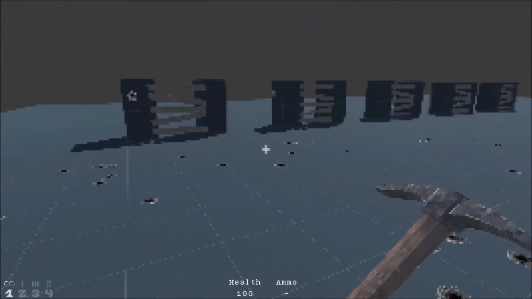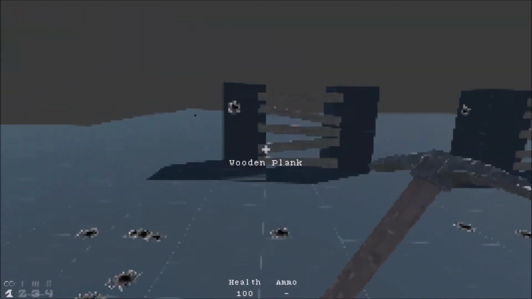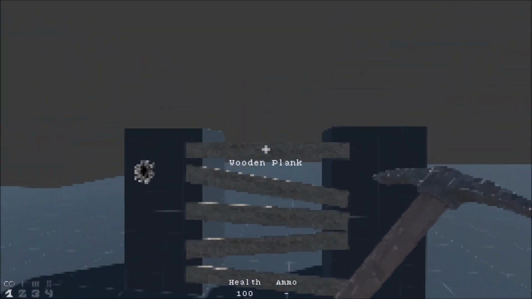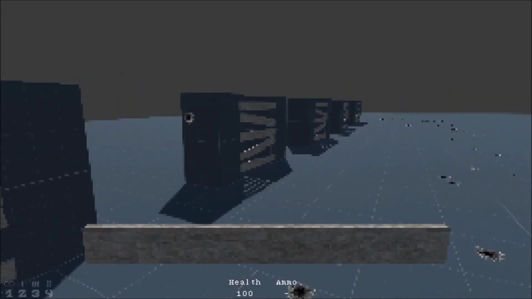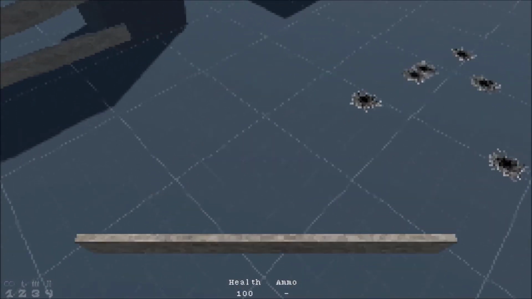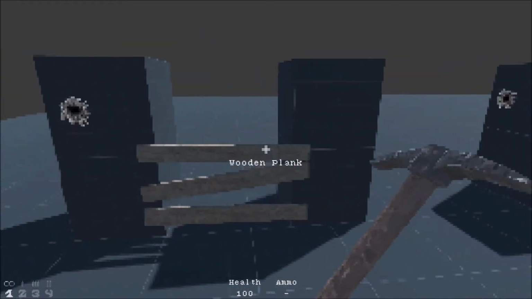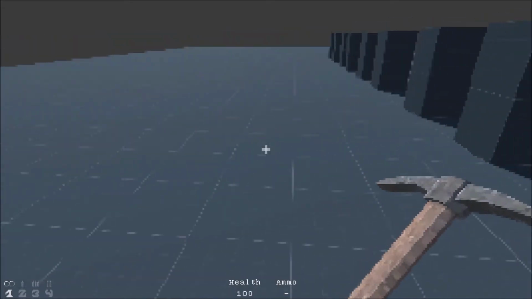But the other thing I've been working on is item interaction. You've probably seen all these boards. All these wooden planks block your way. Obviously, you need to get through. So you can, by pressing E, pick the boards up. Press E again to drop them. Or if you aim and press E, you can throw them. That's one way to clear these. You can just take them down and walk right through.